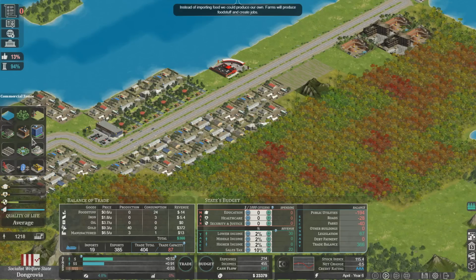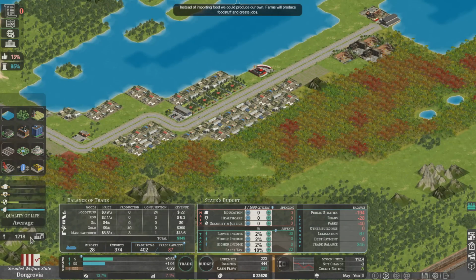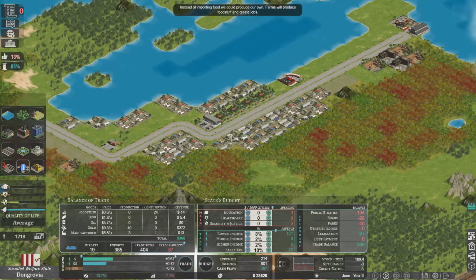These places appear to be fairly viable. Unemployment is right in the sweet spot right now. Have we brought in any middle-class people? We haven't brought in any middle-class people just yet. Let's go ahead and raise the low-income tax to 8%. Just to bring in a little bit of extra money right there.